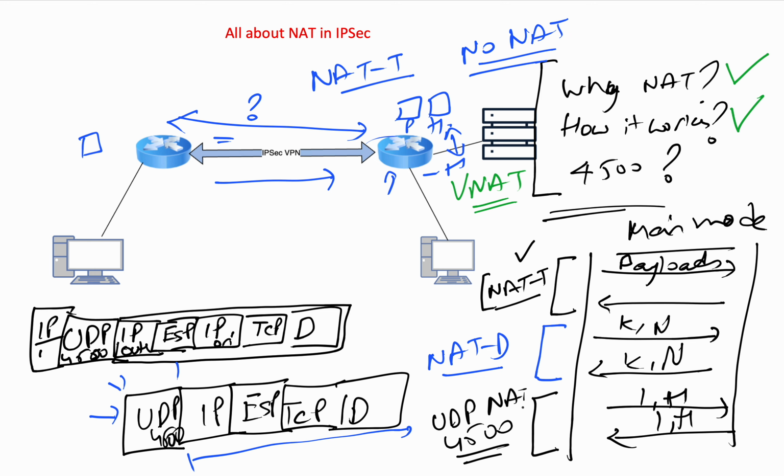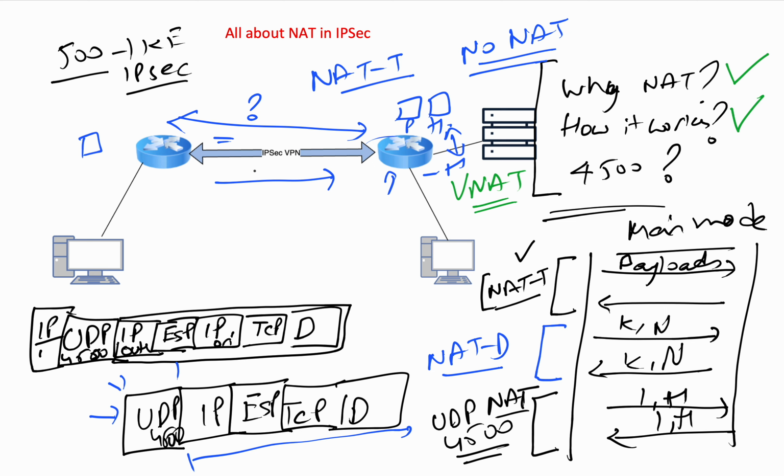So here the actual NATing happens. First two messages NAT-T, third and fourth NAT-D, fifth and sixth UDP encapsulation. Finally NAT will happen. Some of you will ask why UDP 4500 is globally recognized. It is reserved by NAT-T, and all the NATing devices in between will by default allow it using port 4500 without interfering with the encrypted payload. It's again a global standardization of UDP 4500.